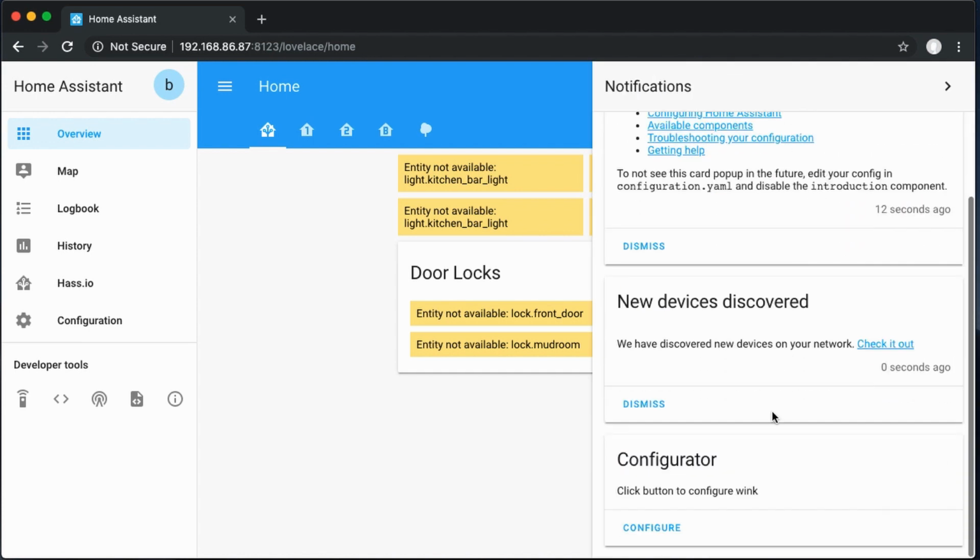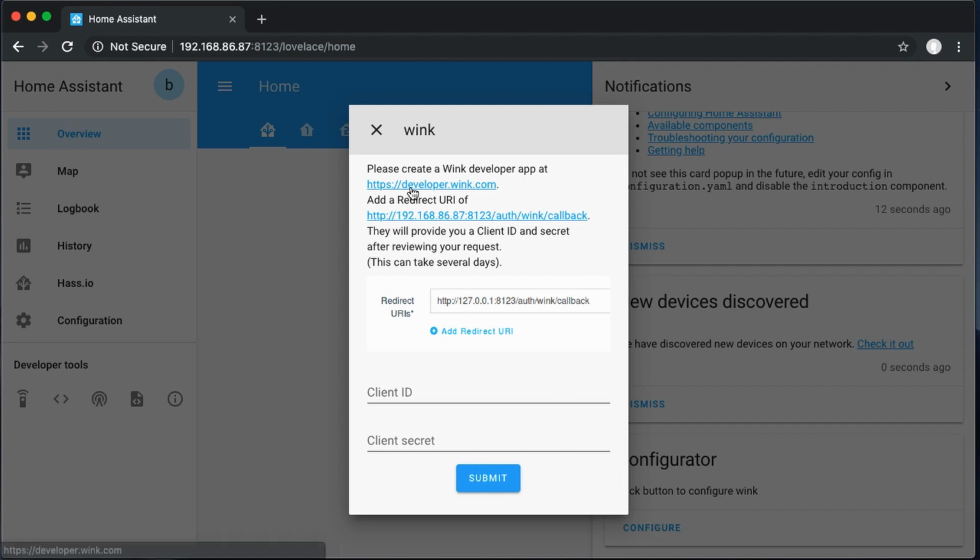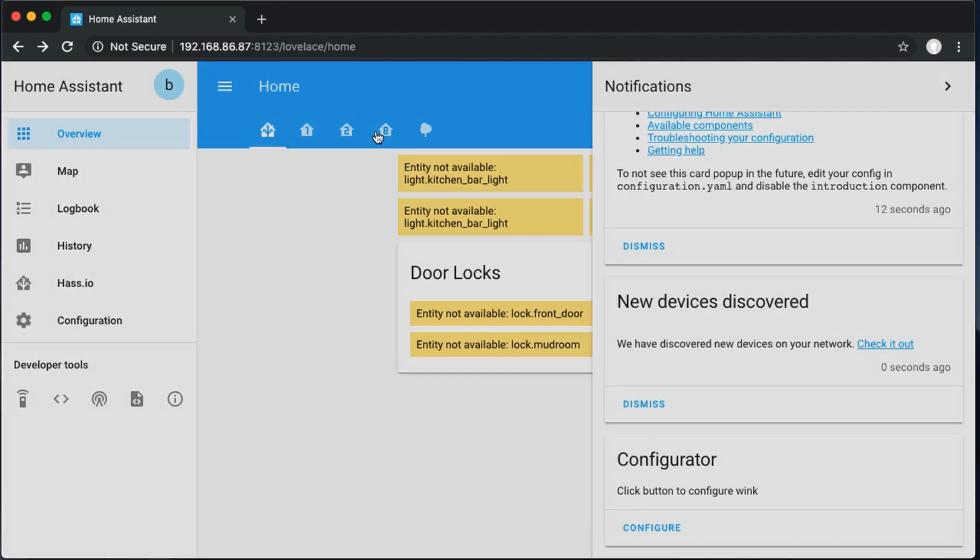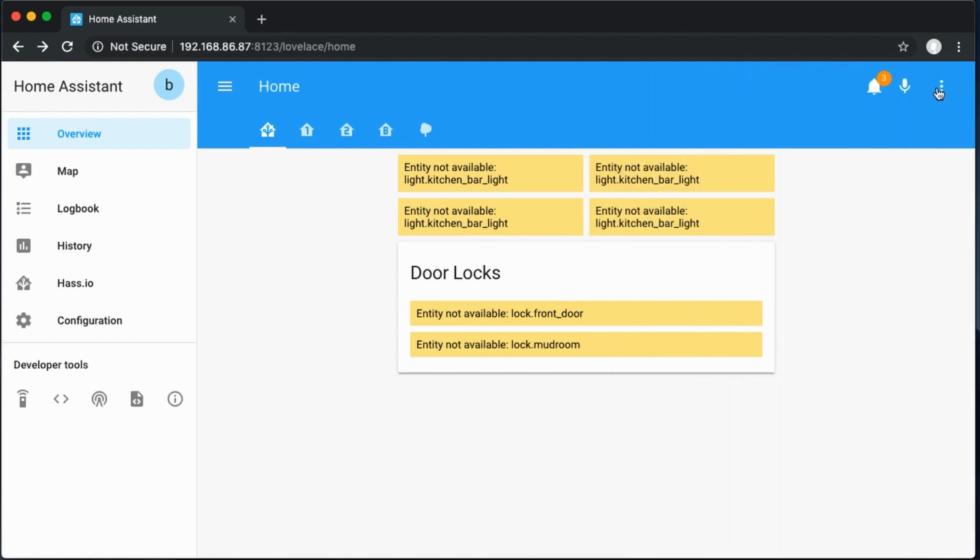There we go. It's saying it's discovered some new devices again, and we can go ahead and restart the configuration process. So that's it. Just follow the last video in setting this up, and it should be set up fine.